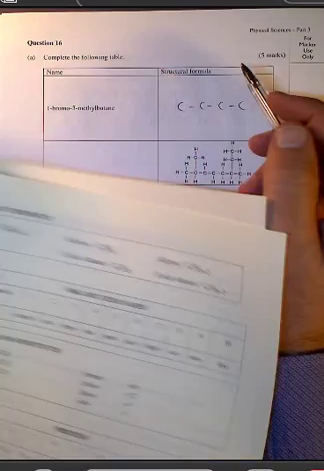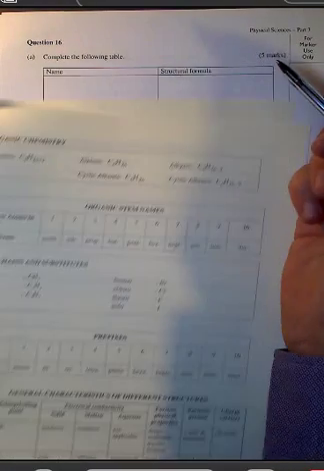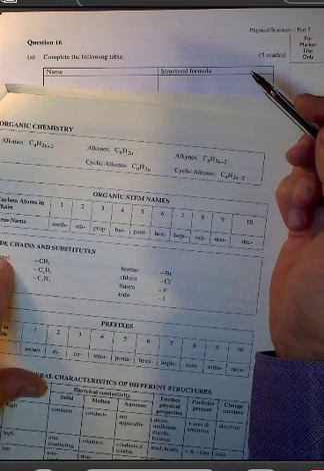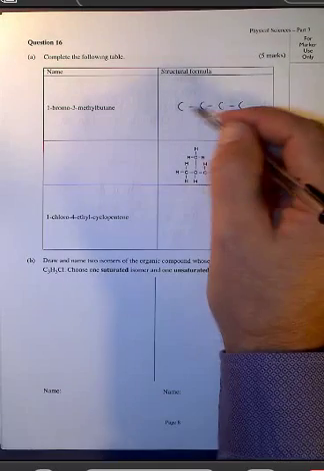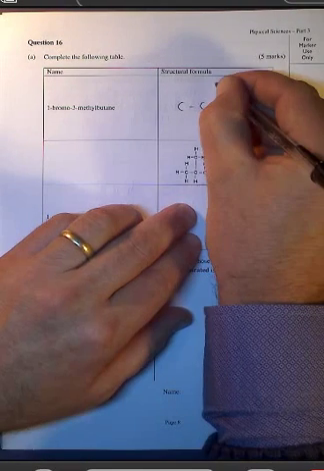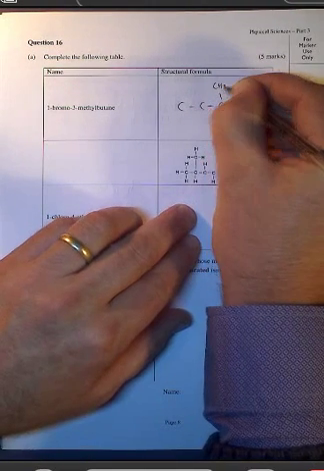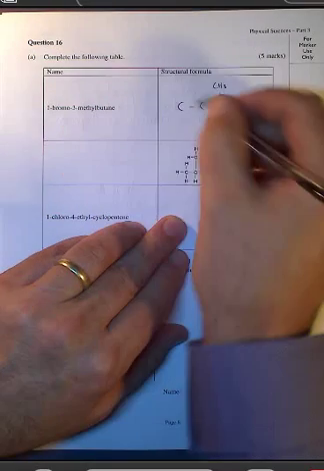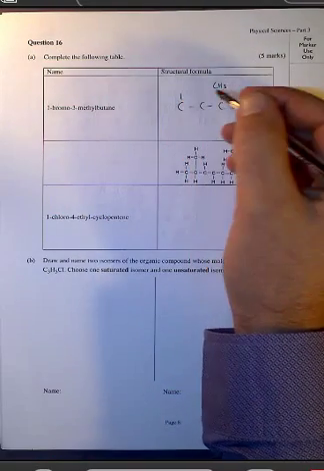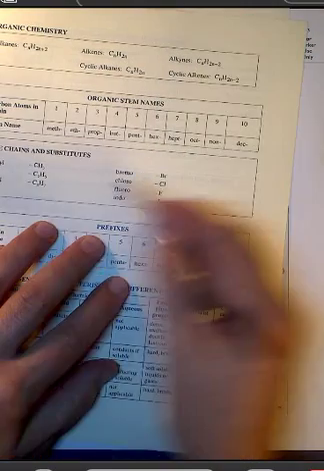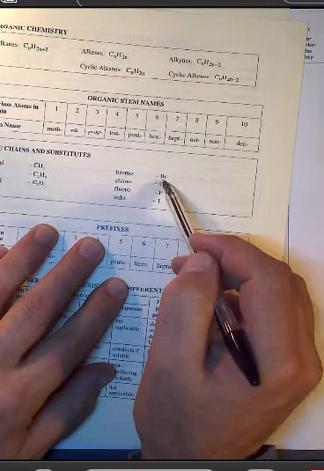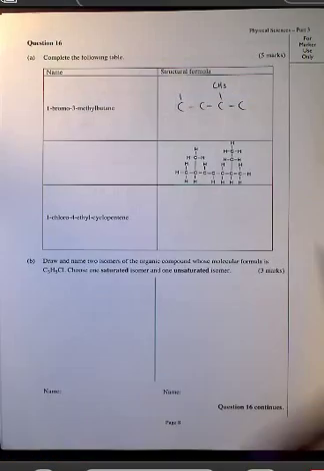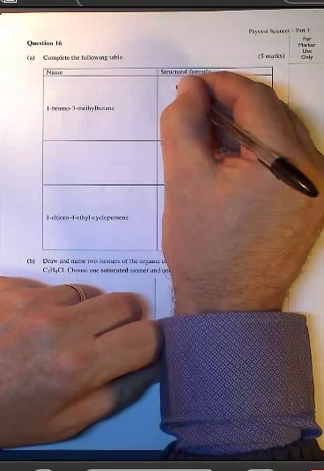Right, what have we got next? 3-methyl-butane. So what that means is we have a look at our side chains. We have a methyl, we just have a side chain here. Let me see, 1, 2, 3. So we can come off the side there, 3 methyl and 1 bromo. With our side chains and substituents, we've got bromo. We've got that one there. Coming off the first one, that's 1, so it's going to be bromo.